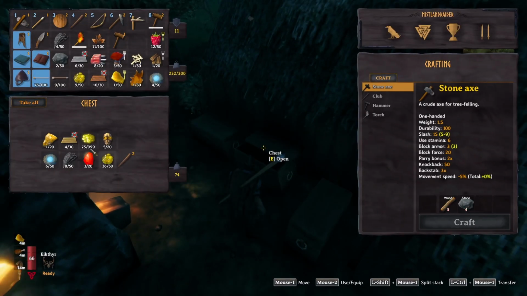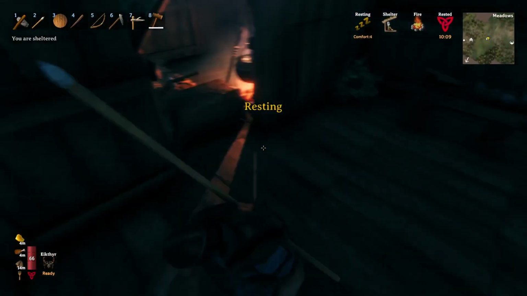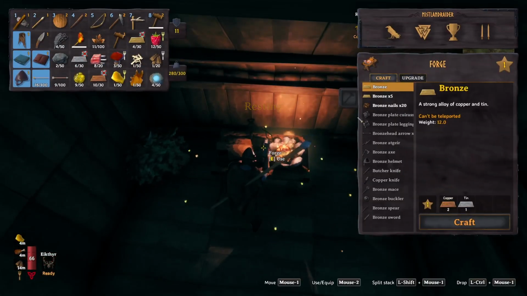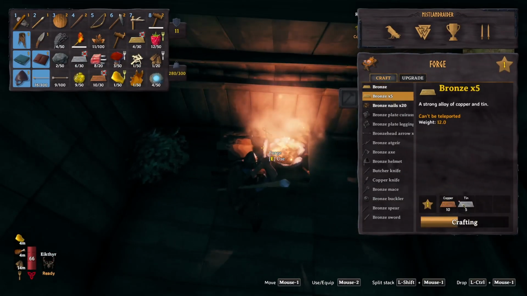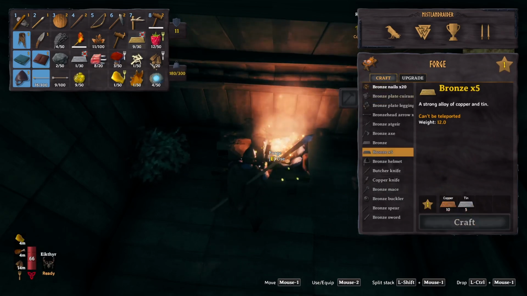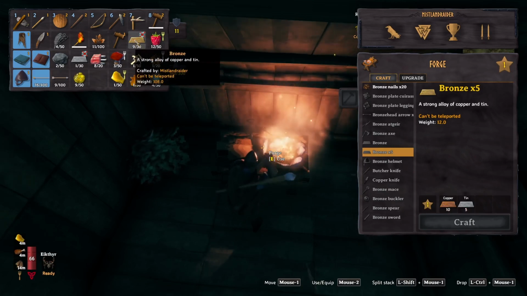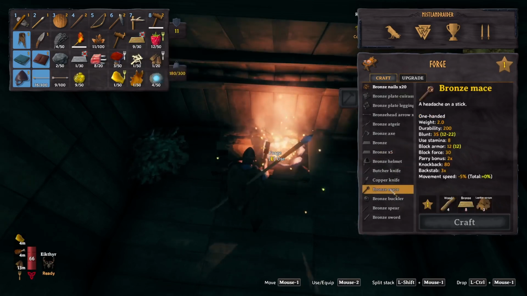Coal to tin, coal to this refined material. There we go. All right, and I'm gonna go ahead and we can make a 5-pack of bronze here. Same cost as it would normally take, but we now have 9 of the bronze. So I'm gonna go ahead and see about making myself a bronze mace.